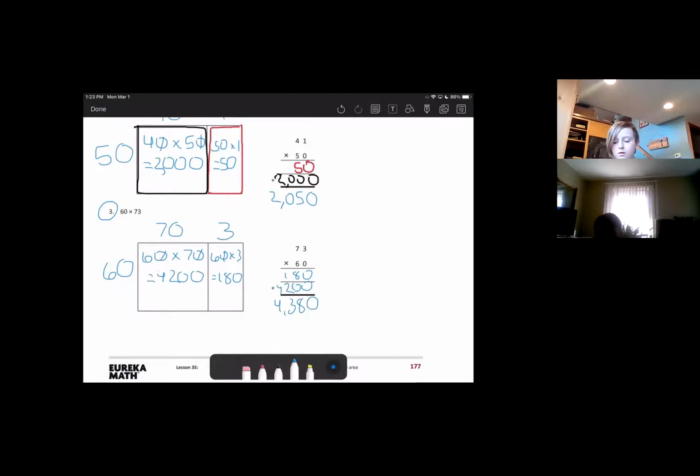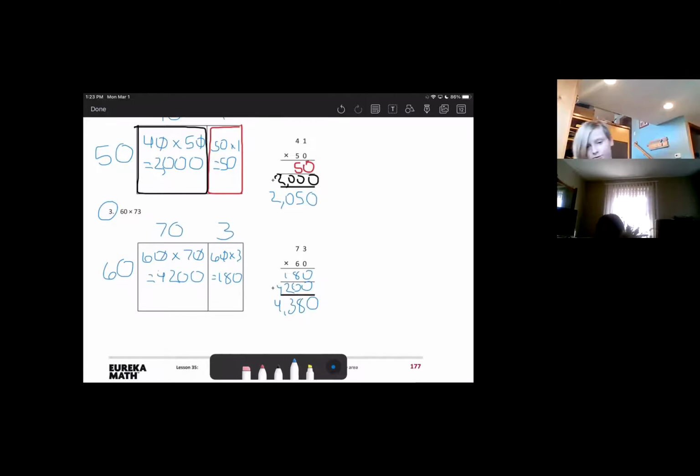All right, give me a thumbs up if you and your group got the same answer. Oh, good. I see lots of thumbs up. Tyler, did you have a question or you were just raising your hand because you got the same answer? I got the same answer. Okay, good. So is this making sense? Good. It's kind of similar to what we did before with multiplying, but now we just have 2-digit by 2-digit.